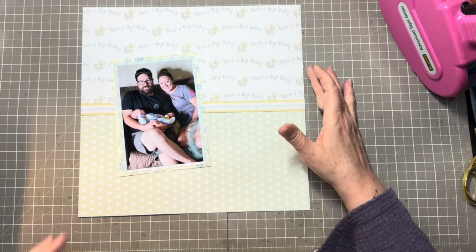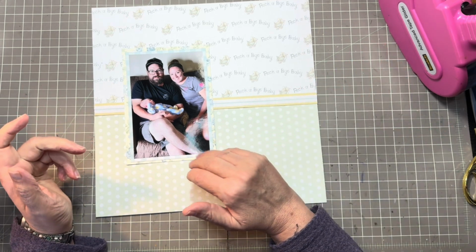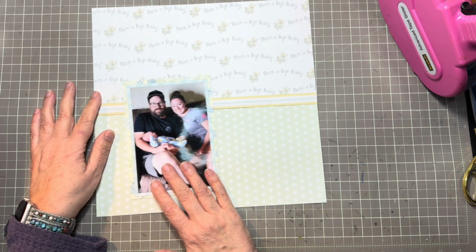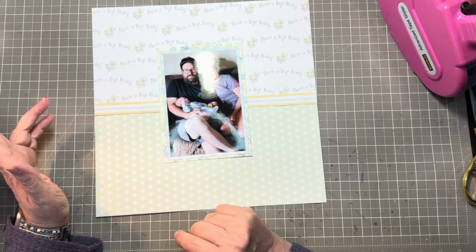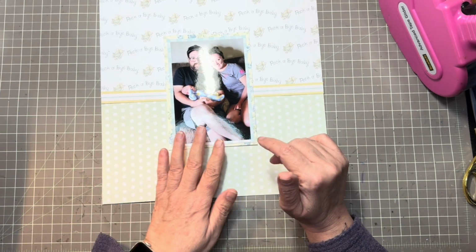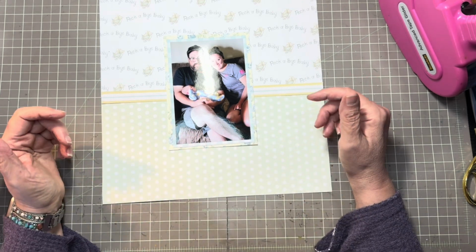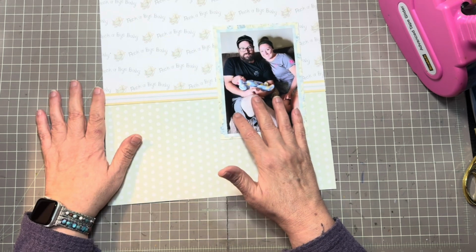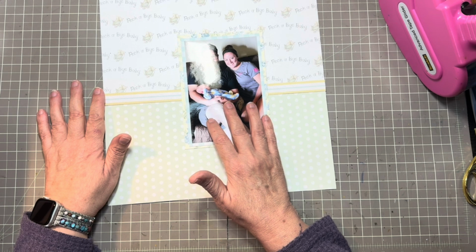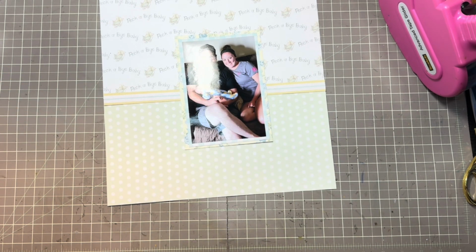So very simple. Now the next thing you want to do when you have a design like this is, where do you want to place the photo? Do you want to have it over here? You can go over here, here, here, or in the center. I'm not going to put it down yet. I will kind of decide based upon the embellishments, but you can put it anywhere you like. I usually don't always go here. I usually will look at how they're looking, but in this photo, they're looking straight on, so I can get away with any of those.